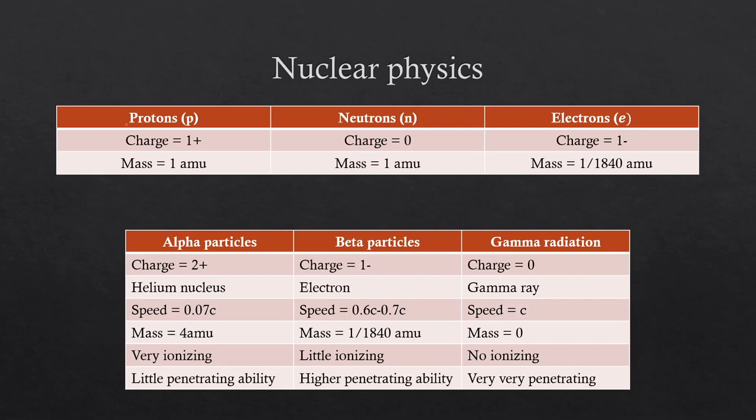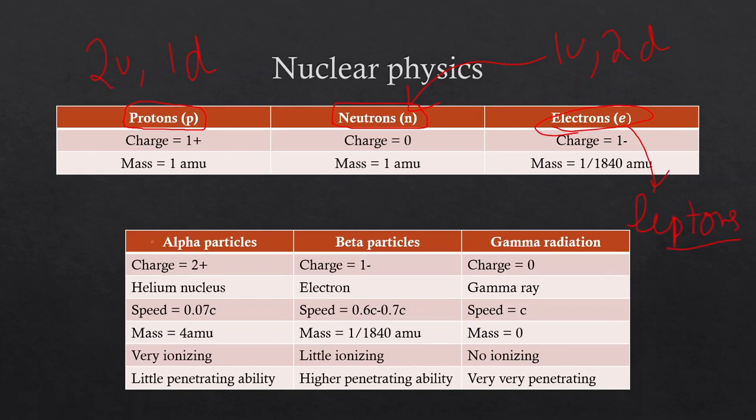One very interesting thing is that protons and neutrons are actually not fundamental particles. They are made up of quarks, up quark and down quark. If you want to research on that further, a proton is made up of 2 up quarks and 1 down quark, while a neutron is made of 1 up quark and 2 down quarks. Electrons fall under the field of leptons.